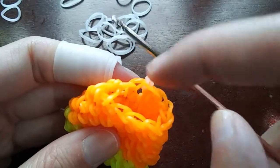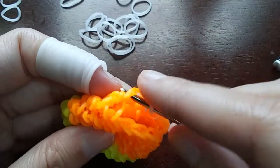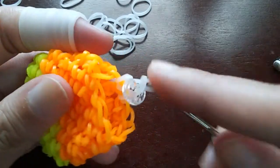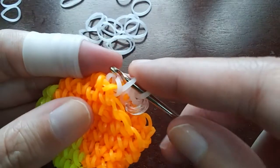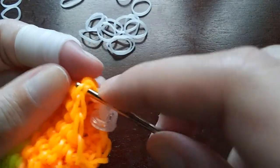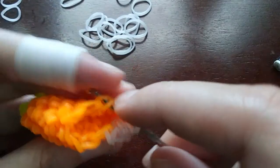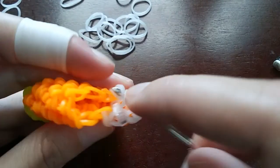Anyways, for the next row, we're just going to do 1 row normal in white, so we just do 1 row of single stitches, and at the end of this row, you should still be at 11. So 1, 2. Why am I counting? I don't need to count. We're just doing single stitches all the way around. I was just counting out of habit.